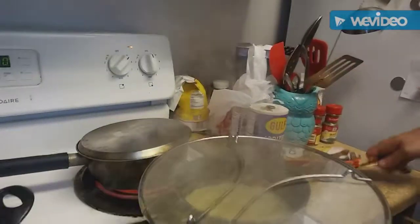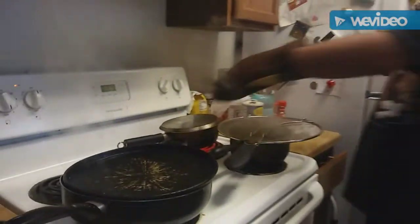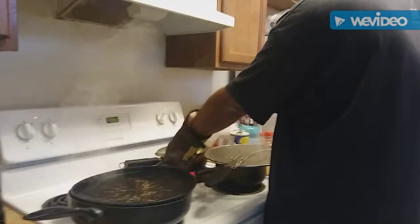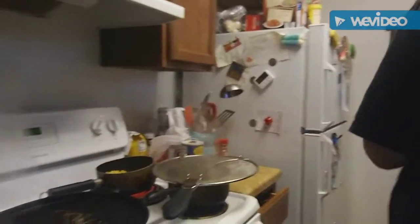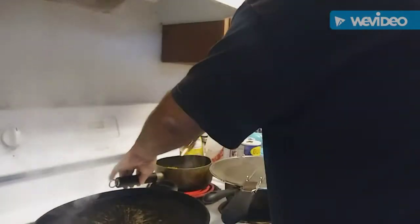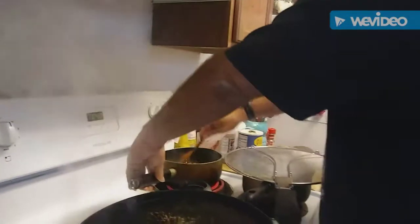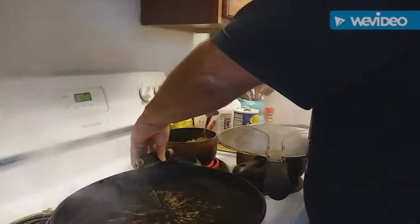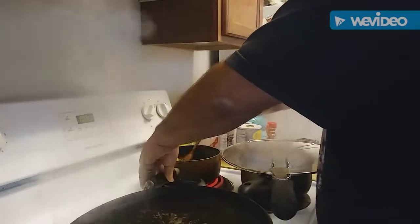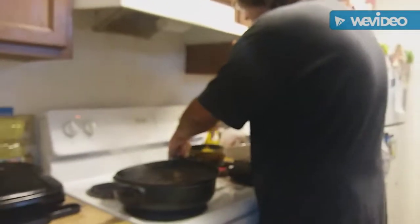And so while that's cooking, you just stir up the corn a little bit more. This is going to be a good meal, guys. Two kinds of vegetables, too. We got corn right here, and we got the peas inside of the tuna helper. So this is healthy. This is healthy for you guys.